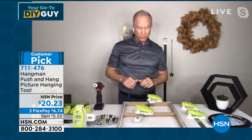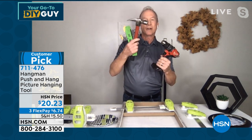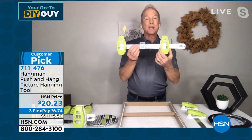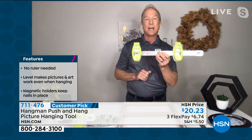That's how quick and simple it is to use push and hang. If you're like me, a lot of us just aren't comfortable with tools — we've all grabbed our drill, our hammer, our level, everything we can imagine to hang a picture. Well, with the push and hang tool you don't have to deal with any of that anymore. It virtually does everything for you. It's got a floating handle on one side that's going to align the crimped eyelets on the back of a picture. Each handle has a magnetic cylinder in it — as soon as you hold the nail up, click, it draws it in automatically. The nails won't fall out no matter which direction you hold the tool.